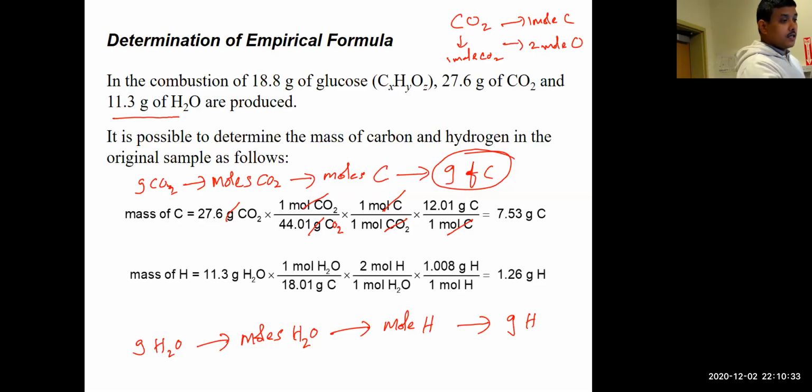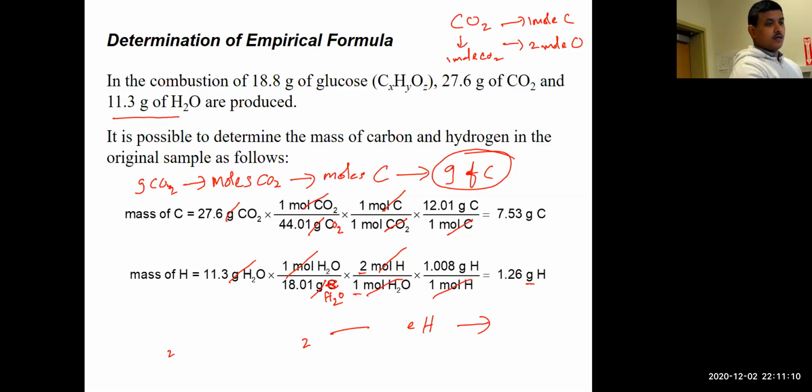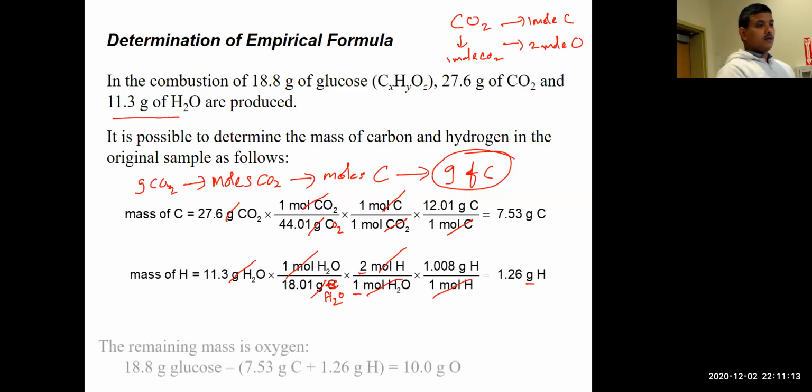Starting with the grams of H2O. Typo here again, sorry. That should read H2O. Okay, and once you cancel the grams, you're left with the units moles. So moles and moles are cancelled. So see here, for every 1 mole of H2O, there are 2 moles of hydrogen. So you're going to cancel the moles of hydrogen with the moles of hydrogen molar mass conversion factor to end up with the mass in grams. Okay, let me just erase this to have more space.